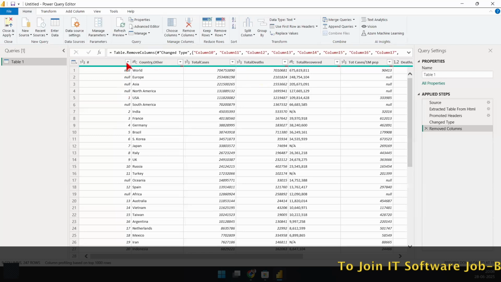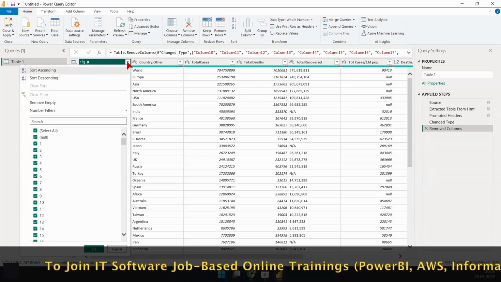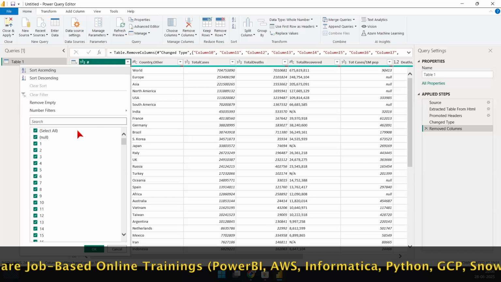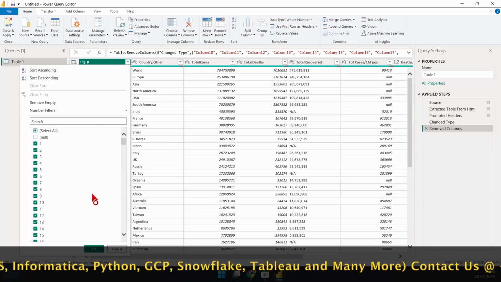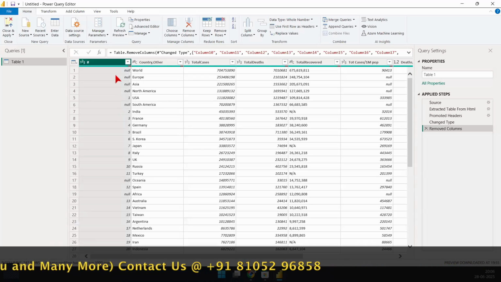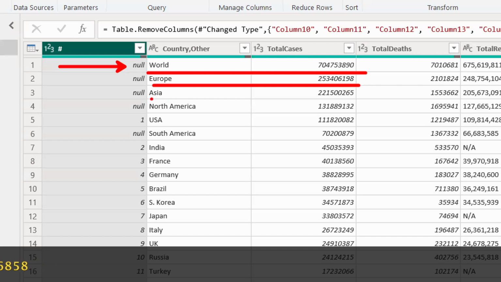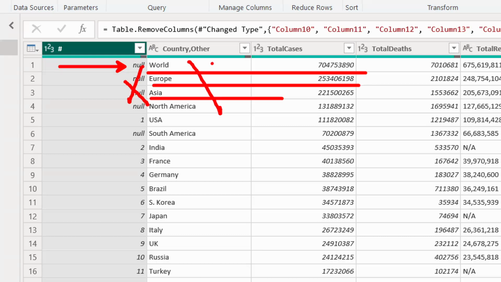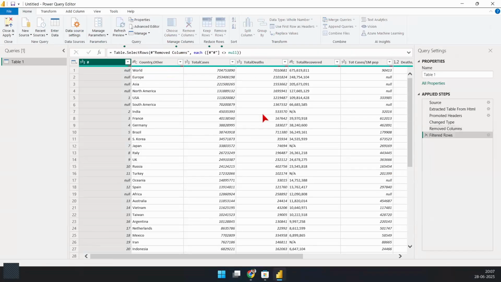So I'll quickly get rid of the nulls, and it's just like working in Excel or any other tool. You just say, I don't want nulls, and that should get rid of all of this information. I just want to retain all of these numbers, but no nulls, because the nulls are what define these totals. If I get rid of the nulls, I'll get rid of these unwanted and unnecessary totals. So I'll click on it, uncheck null, and say okay.